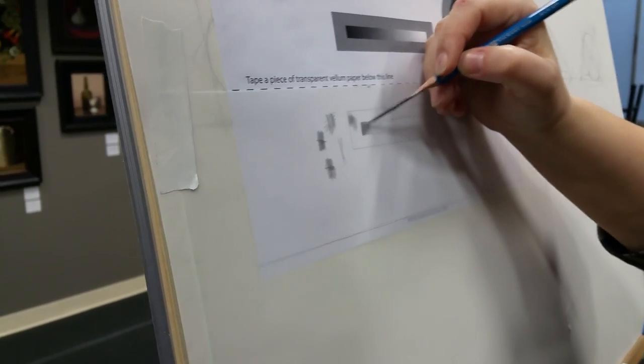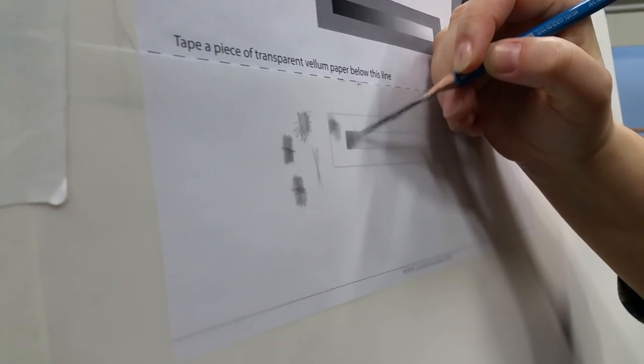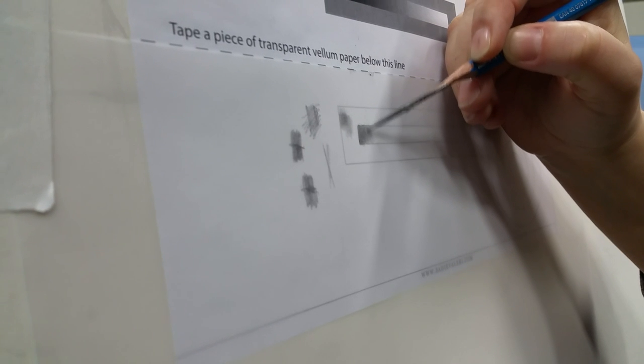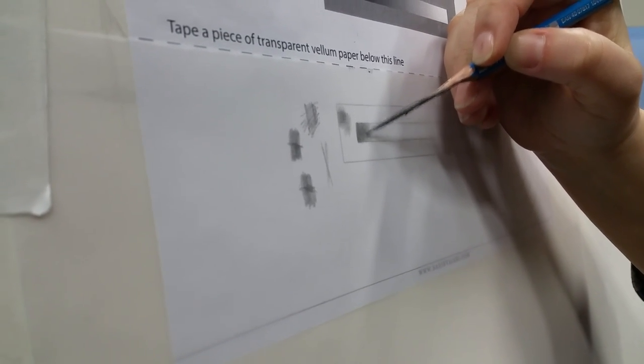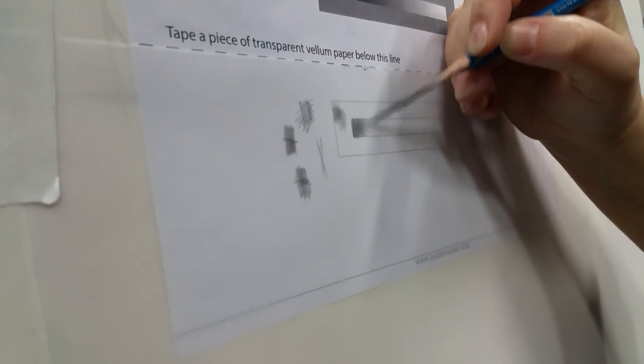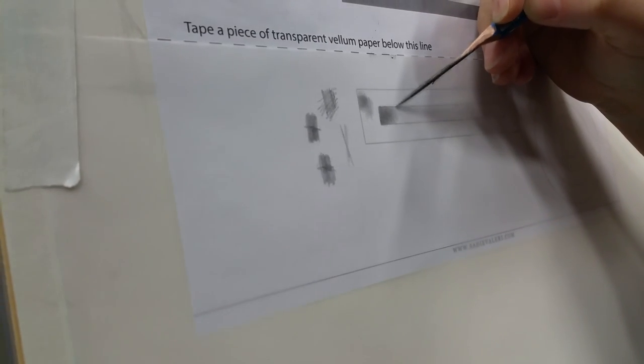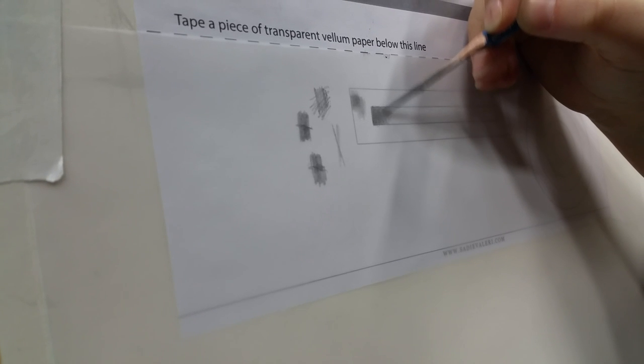So sometimes here in the studio, people have their sharpening kit several feet away from them. And I know they're not sharpening enough if their sharpening kit is out of reach. It should be really, really close right underneath where you're working. So you can get to it very easily.